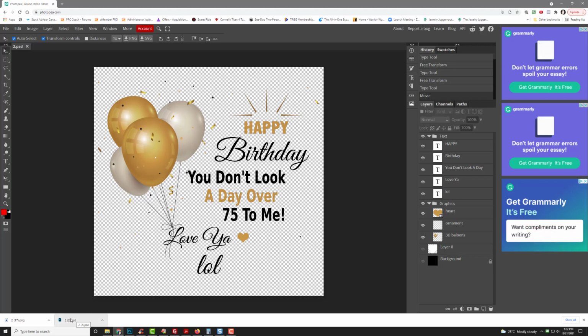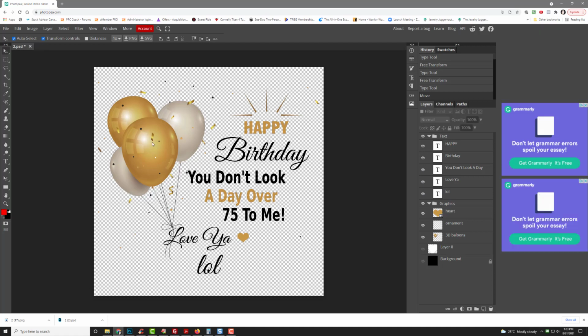The PSD is also saved, so I have a copy of it, and I can come back later and edit this whenever I want. So what you want to do is find a whole bunch of quotes that you can put in here so that you can just swap out this part and this part and this part with whatever custom you want. You could also switch out this graphic if you didn't like it. You could find one that maybe you want to do. So let's switch that out real quick.